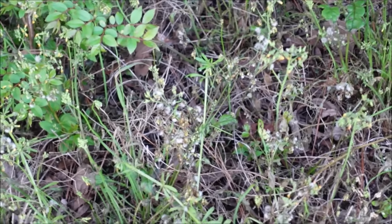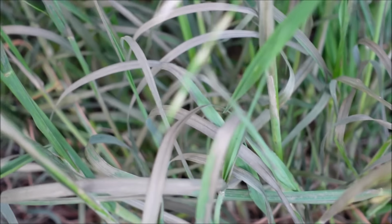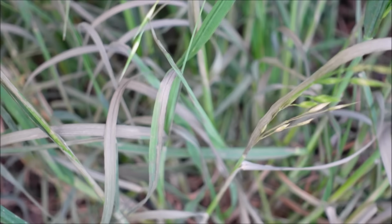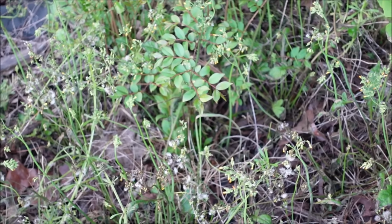It's not like it just wiped it out overnight or anything, but definitely starting to have some effects and get a little distance view. And you can see the grassy weeds, the brown color that it's putting on the leaf. So we're going to keep tracking this over the next several days and see how it looks in the coming week.